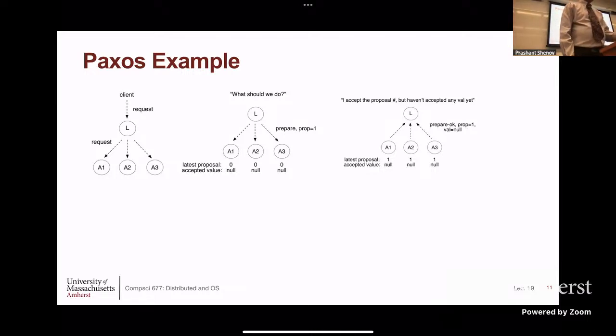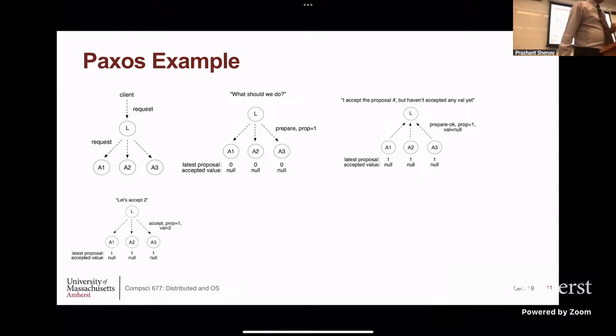What the leader will do is take all of these. If all of them are null, it can propose a value. It can say, I also executed this RPC request, the value was 2, so it can get them to agree on it. If some of them have sent a value, it can also pick from there. But as of now, you just got nulls. Is this clear so far?